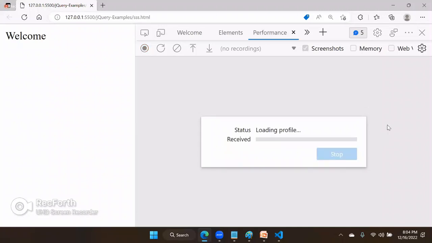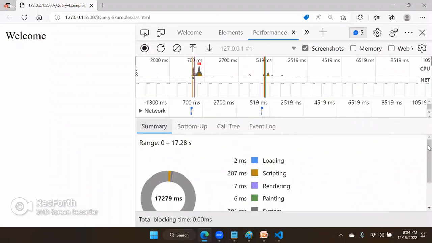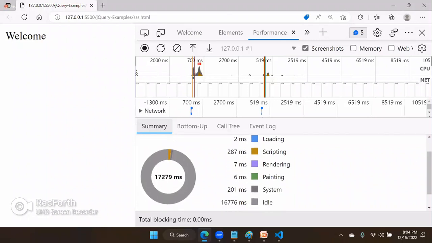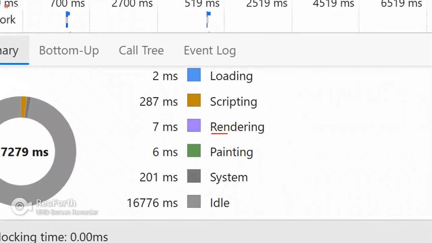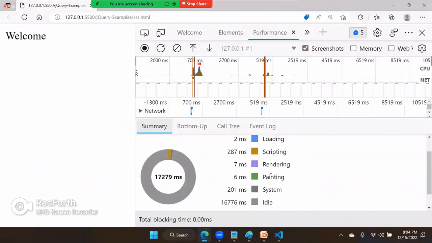Now it will show the process that happened in the background. The process contains these phases where rendering and painting is finished and the final output is generated here. That is the process that happened in the background of the browser.